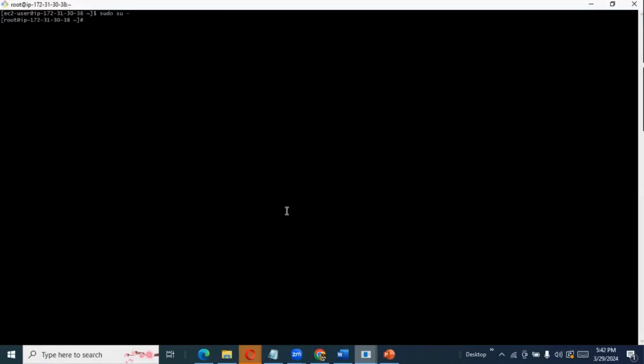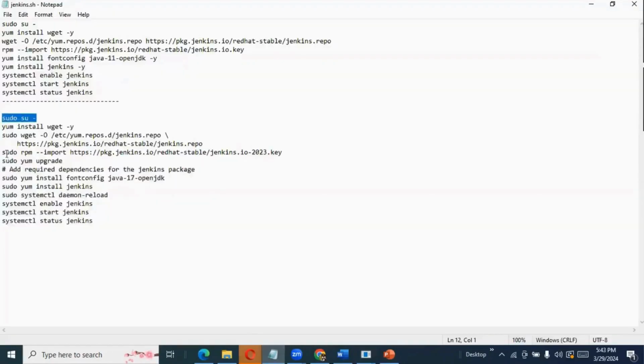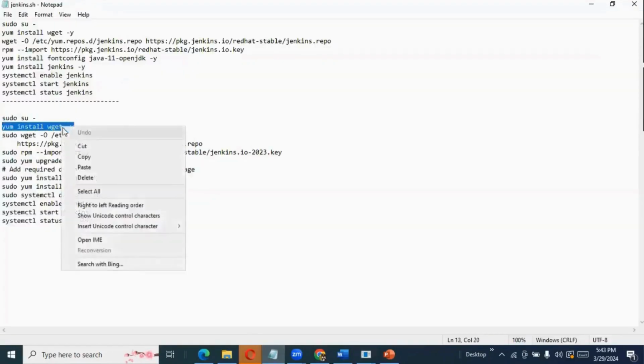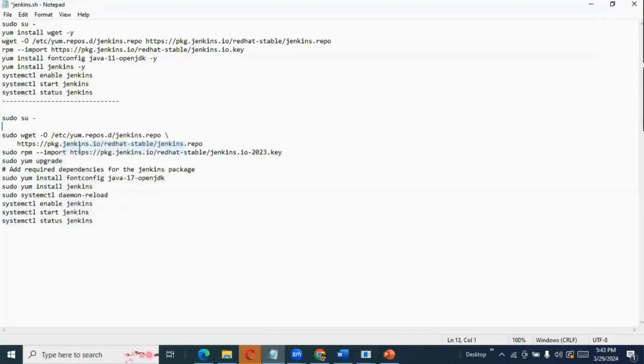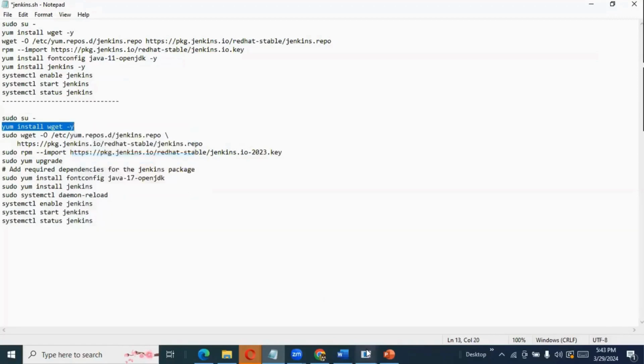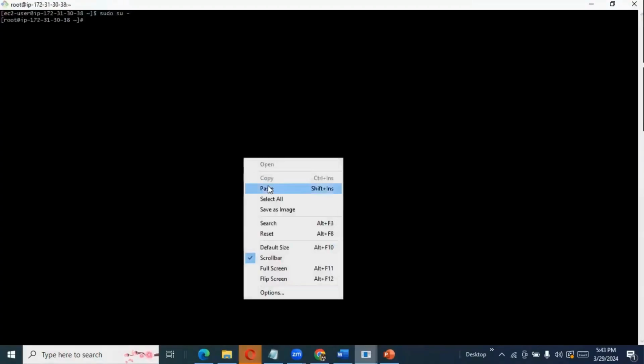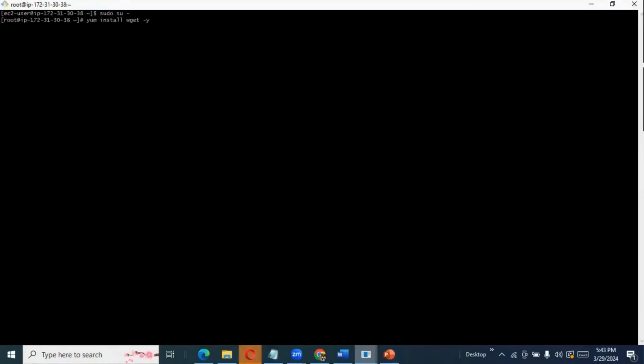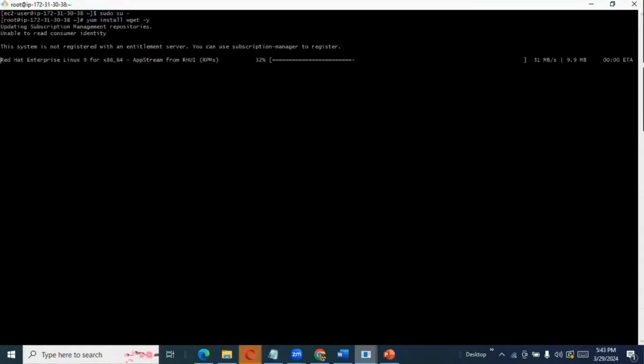Now I see I am root and I will install wget. wget is a Linux command which is used to download your dependencies, folders or packages. You can see it's being installed.